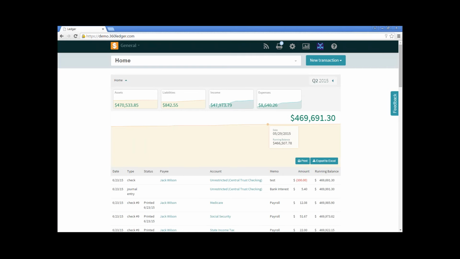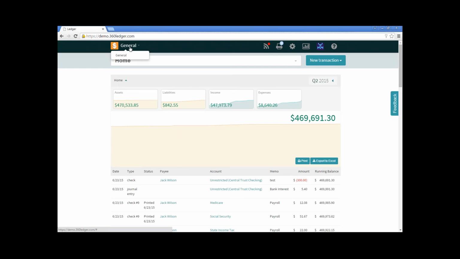And once you log in, you will always land on the transactions view. There will be a menu bar across the top. The orange button allows you to come back to this transaction view. That's kind of like your home button. Then to the right of that will be your books. And right now we just have one book, but we're going to show how to add a book here in just a second.